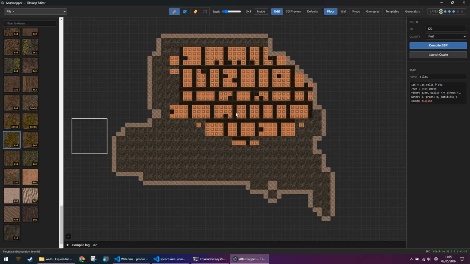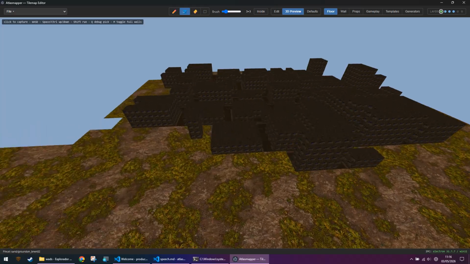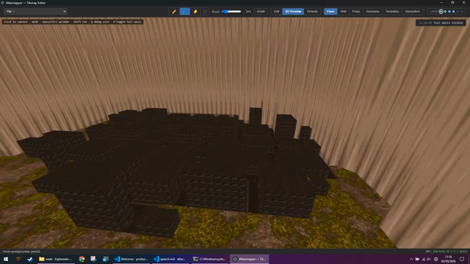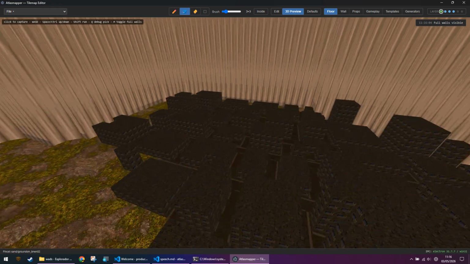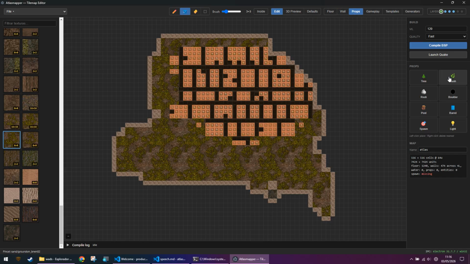Borders close themselves. The moment you paint a floor, the cells around it that face into empty space get auto cliffs. Full-height walls that seal the perimeter so the player can't see the void and QBSB doesn't yell about leaks. Concave corners get beveled automatically, so inside corners read as soft chamfers instead of jagged 90-degree steps. You don't draw the outline of your level. You paint the inside, and the outline appears.